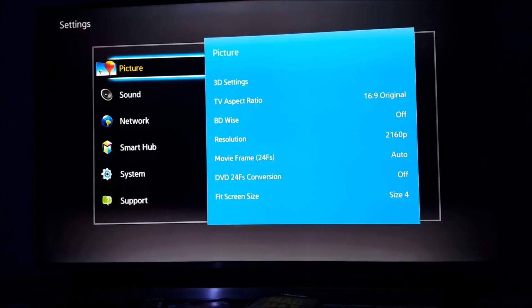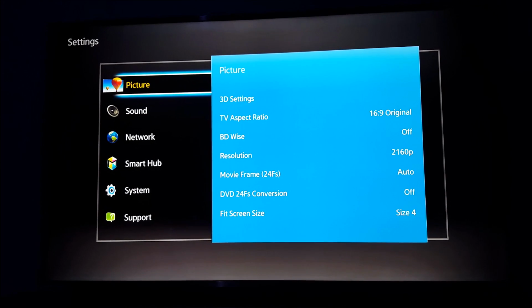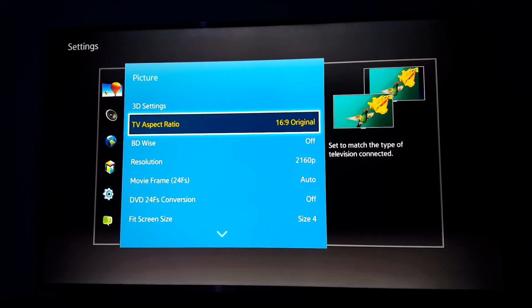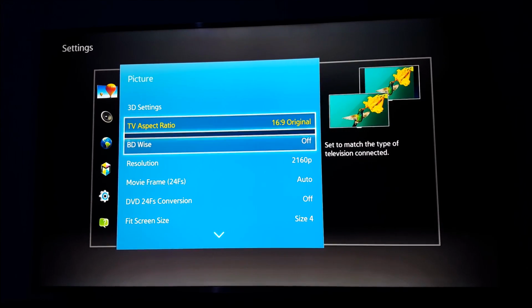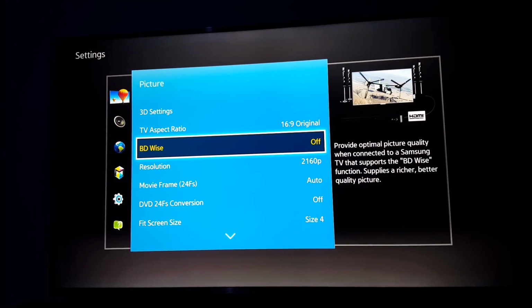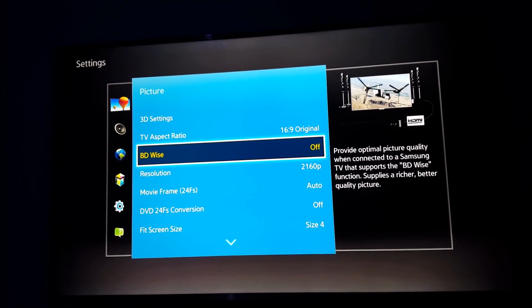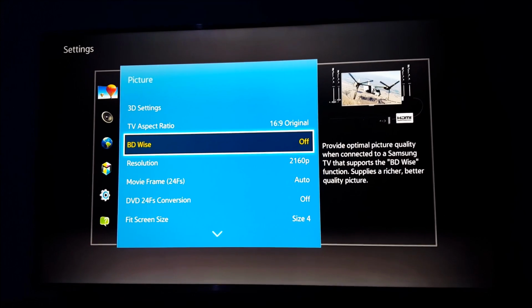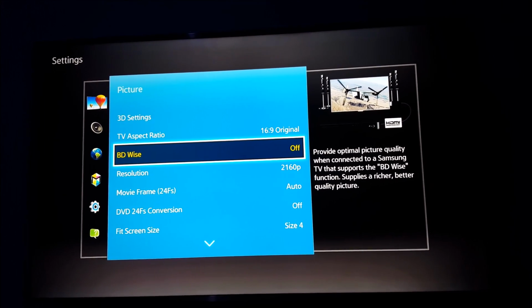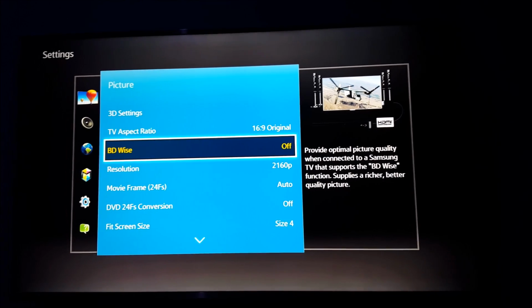Now we're here on the Picture tab. So we're not going to worry about 3D. The aspect ratio should stay at 16:9. BD-Wise, you'll want this off. Ideally, if you have both a Samsung Blu-ray player and a Samsung TV, this feature would allow them to work together, so to speak, and select the optimal resolution and picture settings, but it never quite works out, so we're going to turn that off.